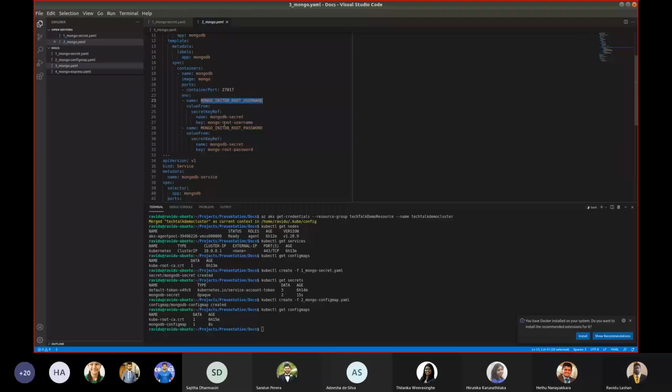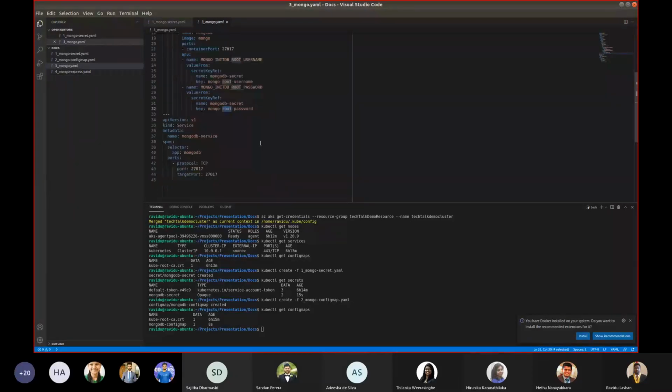So the root username we are going to take from the secret file which we have deployed earlier. The root username and the user password, these two pieces of information will be fetched from the secret which we deployed earlier.